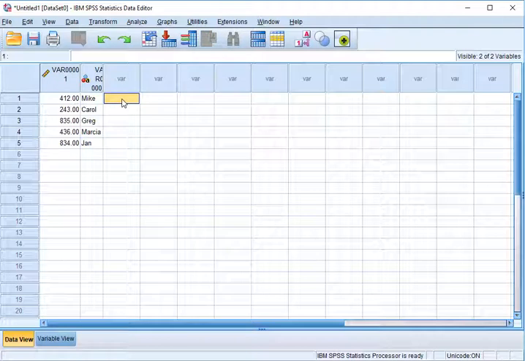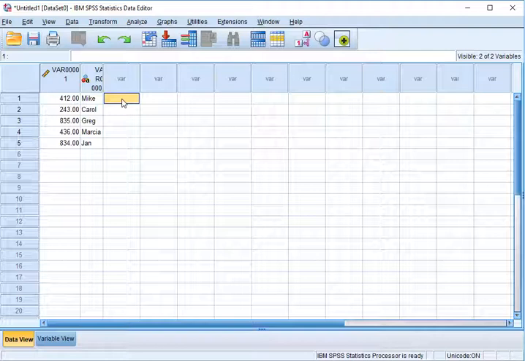And what I'll do is I'll enter in a 1 for female and a 2 for male. Now we could type in the word female and the word male and create this as a string or a character variable, but whenever you're creating a variable that could be used for statistical analysis, we always want to enter it in as numeric information.